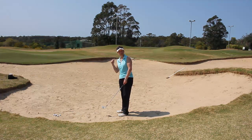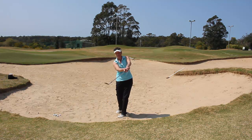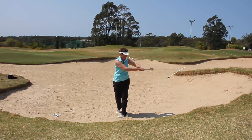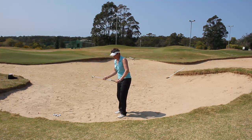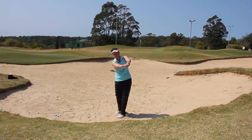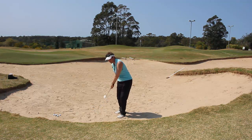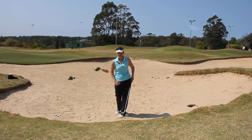So you just saw the back view. I'm just going to quickly show you the front view. So when you come through, you can still see that the arms and the club are still going forward. It's not coming around your body, okay? Your hips are going to do something different. You need to make sure that your hips are working, yes, but you want to make sure that you're coming through, okay? We need the club and the arms to go that way to get the ball to go that way, okay? That's what you got to do.